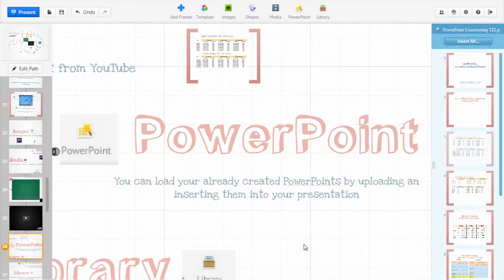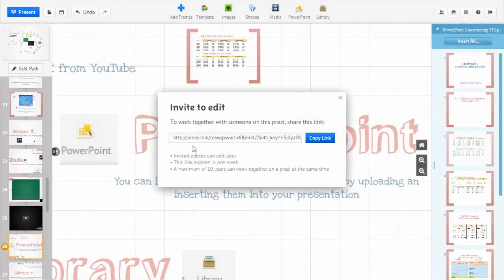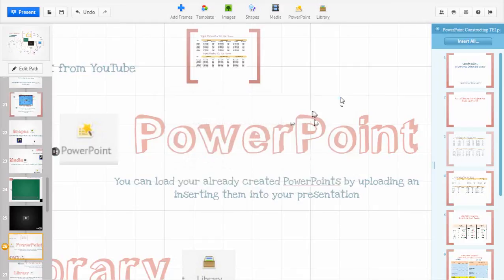Now, let's focus on the top right-hand side of the screen. We have not looked at these buttons yet. Start an online presentation. All right, you can share this presentation with multiple people. You just have to decide which avenue you want to use. You can invite people to edit by clicking on that, and you just send them their URL, and then they will have access to it. You have a maximum number of people that can use it, but you are able to edit and create together.